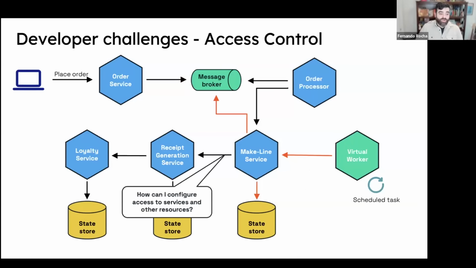And how can I configure access to these services, right? Thinking about security here, access control for a little bit. How can I make sure that, for example, the make line service can only be accessed by the services who need to have access to it? If the order service doesn't need to call it at any point, why should it have access to it? I need to be able to block it, right? And if you're doing things separately, you need to go service by service to do these things.